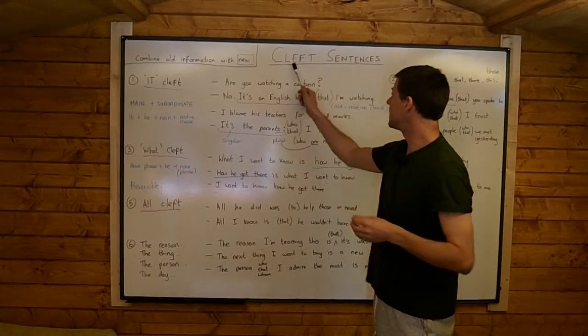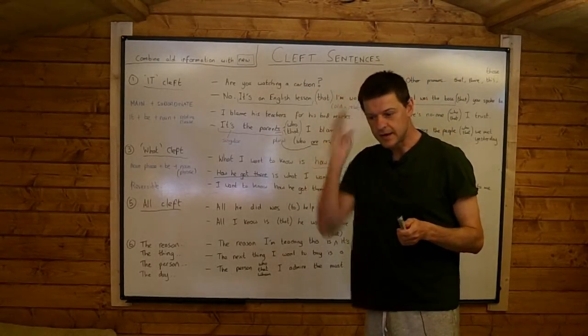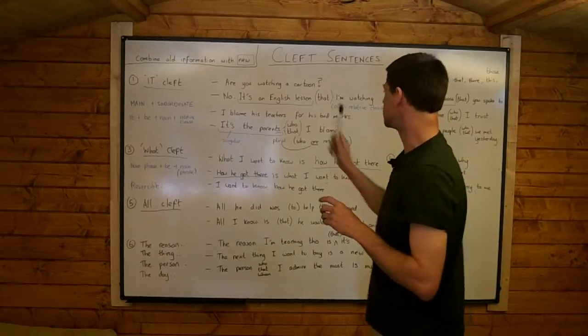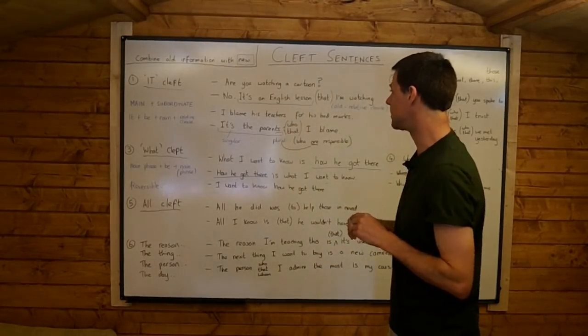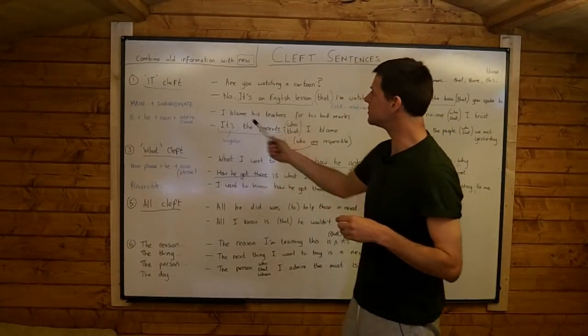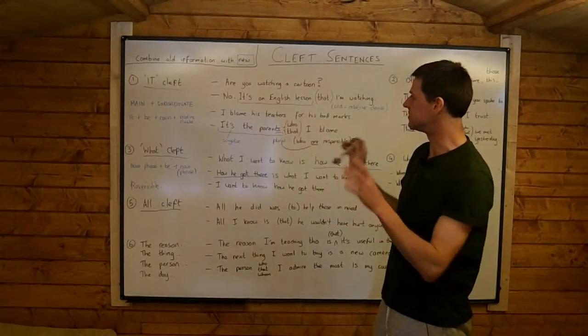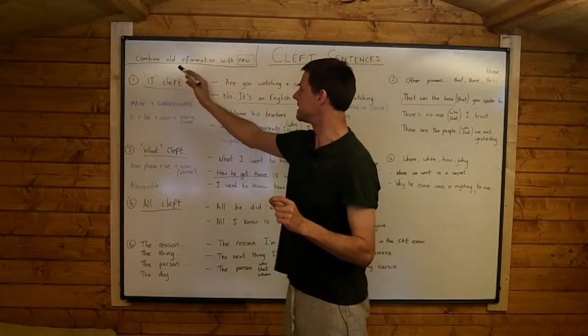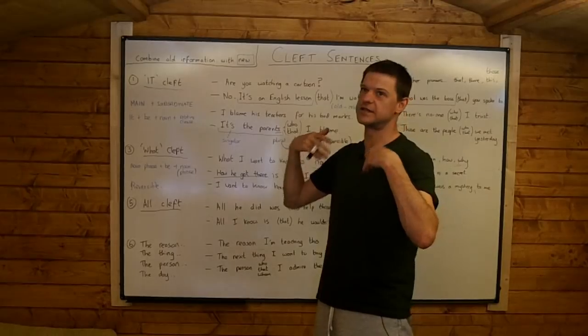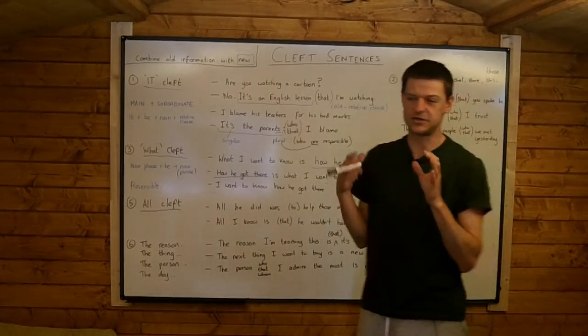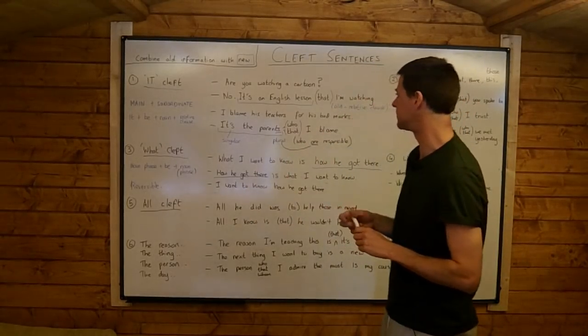Today we're looking at cleft sentences. Cleft means cut into two parts. Cleave, when you cleave something, you cut something into two parts. These cleft sentences are very often used when you're combining old information with new, or when you're trying to emphasize something which is new or surprising for the listener.